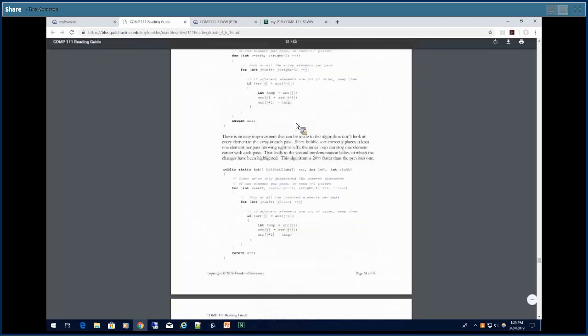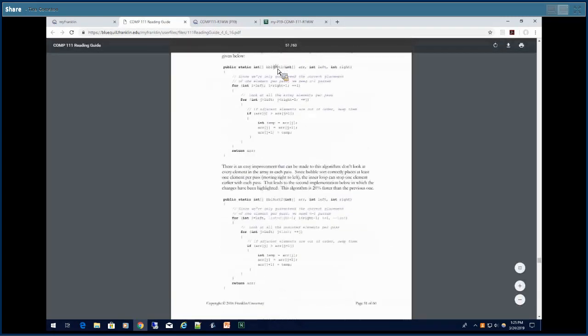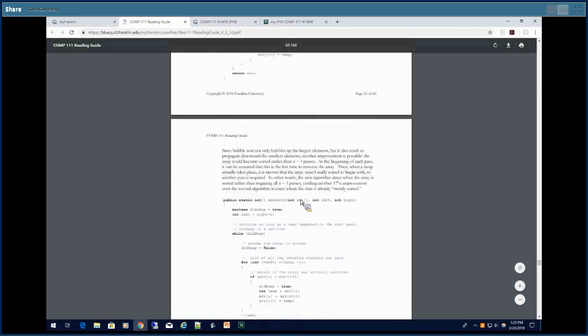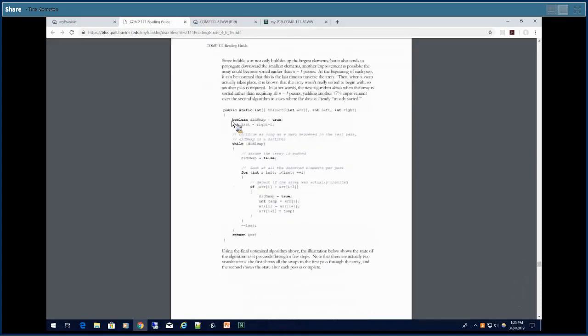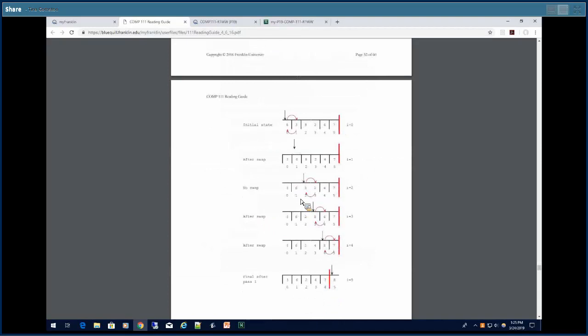Okay. Each version of the bubble sort, so we have bubble sort 1, bubble sort 2, and bubble sort 3, each one is slightly more efficient. So bubble sort 3 would be the most efficient of the 3, so it's a little bit longer in what it does. All right. And then here we show how it bubbles things up to the left.